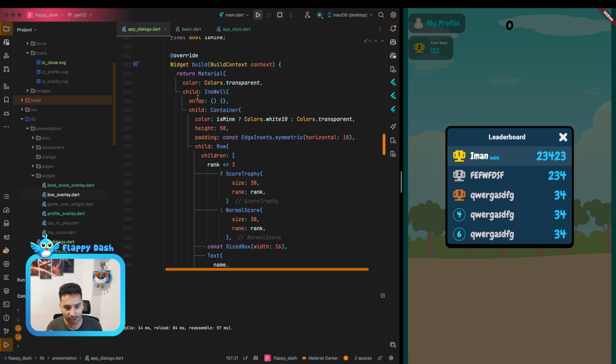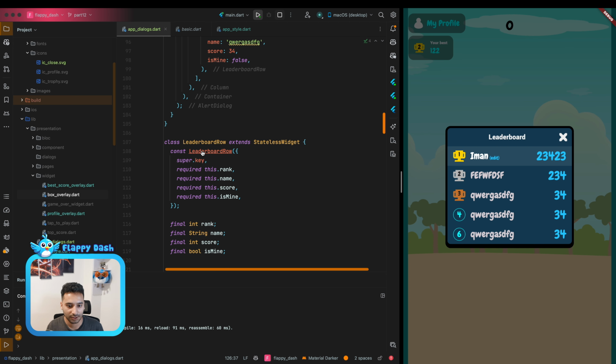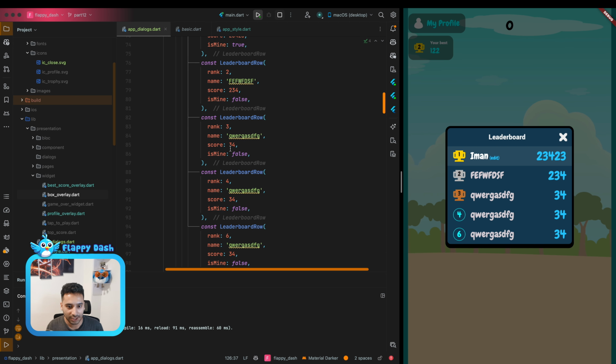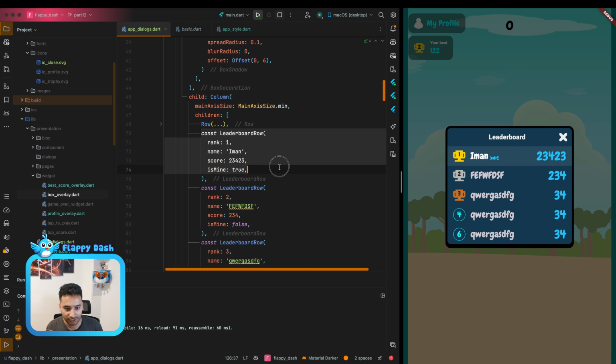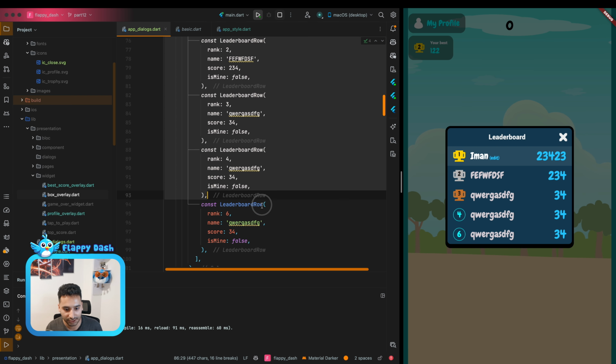And also we need to disable the click for the other ones. So we can say if is mine, implement it, otherwise return null. This way we don't have the clickable effect for the other ones. And yeah, let's create a list view instead of adding them directly here.